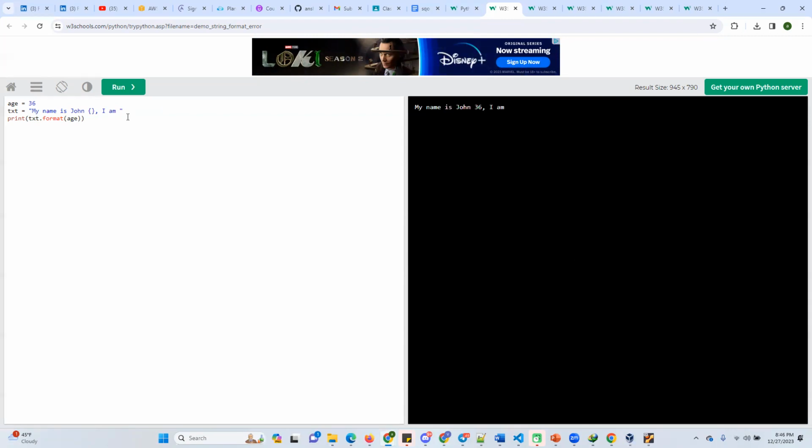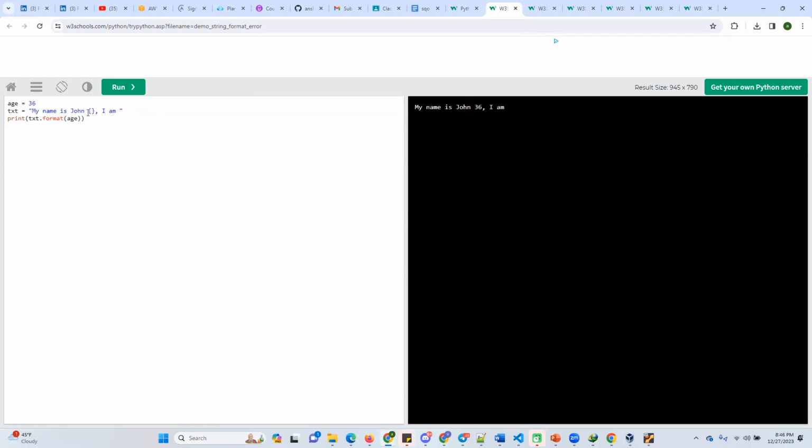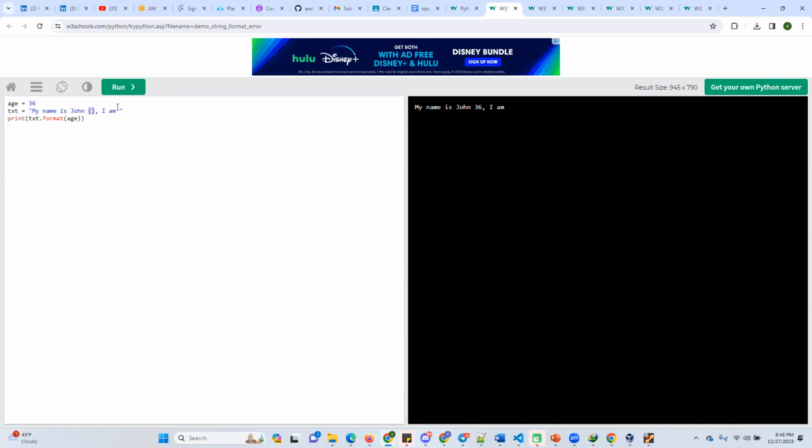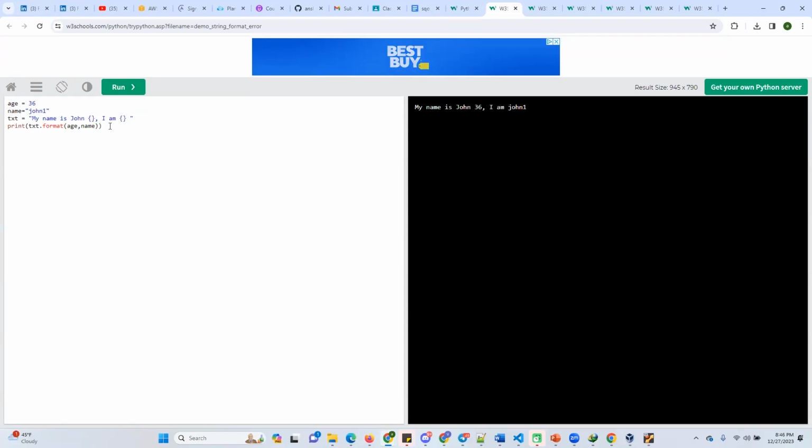But suppose I have two. The second one I define here, and I will give something, name, for it. I want to place the second one, the name.